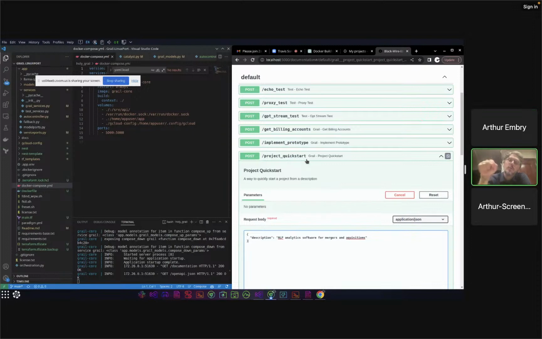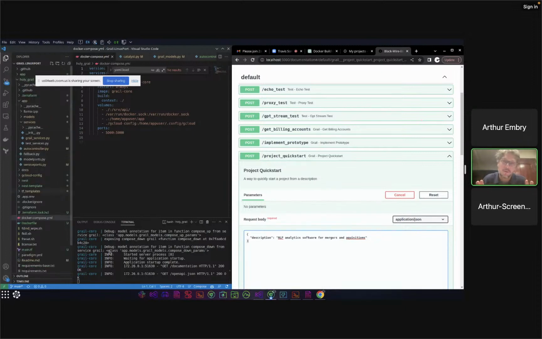Okay. I feel like I'm still missing some interconnected pieces. So what were you running on the left, and what just got generated? Was this already stood up, and these are some RESTful endpoints for Grail? Grail, by the way, stands for Holy Grail, because it'd be like the Holy Grail if you could just tell the computer the project you wanted and it did a lot of the work for you, or all of the work. Yeah. So help me connect the endpoints, because I work with you a lot, Arthur. And if someone's watching this video, I don't know if they'll connect the dots quite yet.